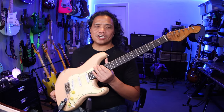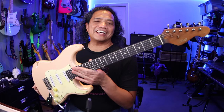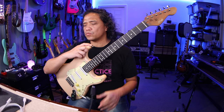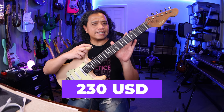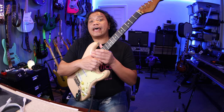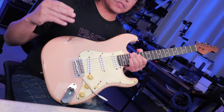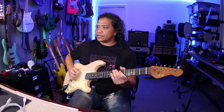Now, here are my thoughts on the JCraft S-3VC S-style guitar. It's basically a Strat. At the website pricing of 12,900 Philippine pesos, which roughly translates to around $230, this is a very good value for the money. Certainly better than any of the current Amazon offerings in the same price range. The Alnico pickups have a nice voicing to them, and they are nice and dynamic.